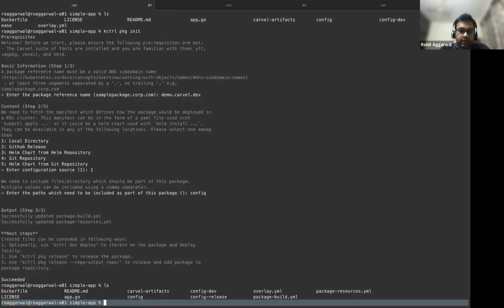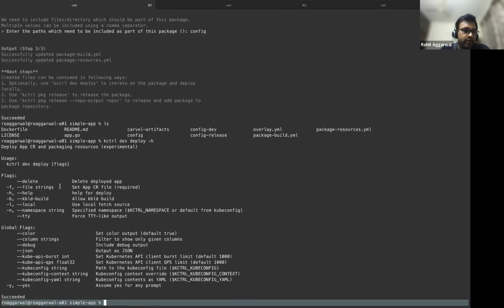So I'll run the kctrl dev deploy now. If I do kctrl dev deploy -h, it has a couple of flags. What -b, for kbuild, will do is allow kbuild to actually build your binary. And then we have the -l, which is local, so that we can use the local fetch source.